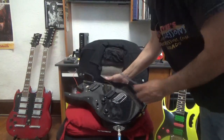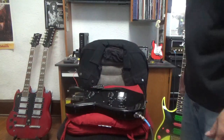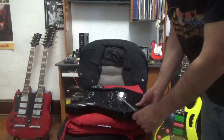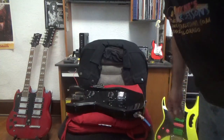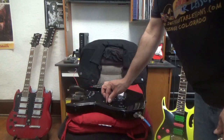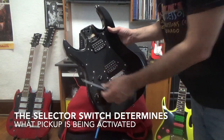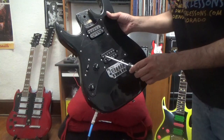Now, after you solder them, you got to test it out. Since I don't have the neck and the strings and all that on there yet, the best way to do it is plug it in and test it. Now, this right here is the bridge pickup, and the selector switch is in the bridge position, so this one should be working.